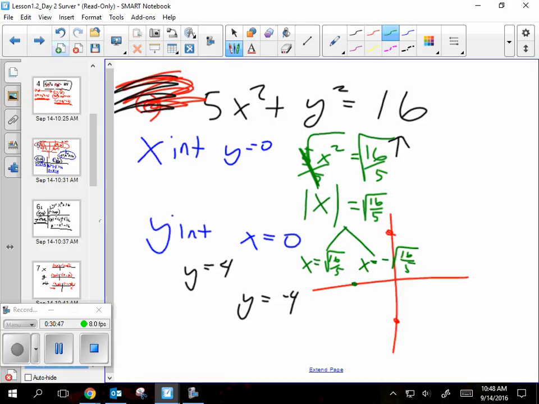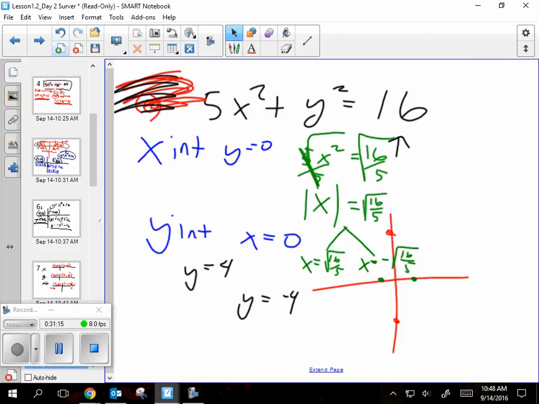One of them's over here, one of them's over here. Do I know exactly where they are? I don't know. Do you know the square root of 16/5 off the top of your head? No. But if I made 16/5 into something nicer like 15/5, that would be about 3, right? So it's like the square root of 3, right? So therefore, a square root of 3 is like 1 point something, right? Okay, so it's pretty small compared to these others that were 4. So I could move this over and say it's pretty small.